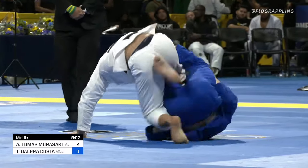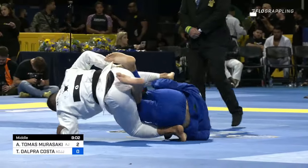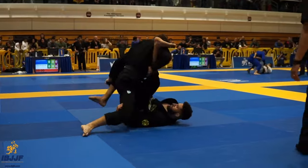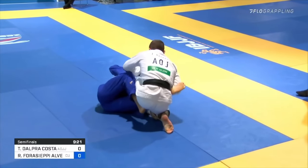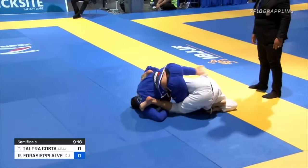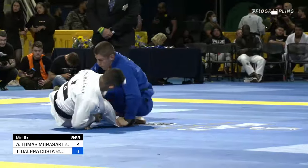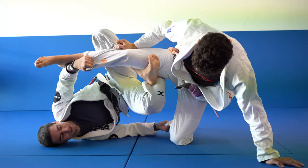Forcing the short back step also allows us to move behind our opponent, meaning we don't have to drive directly into them to get up. A common response to the double pants sweep is for the guard passer to pick up one of the legs of the guard player. When your leg is picked up it's very hard to initiate your technical stand-up, so a very good counter is to initiate an inside spin. We saw this with Tynan Delpra vs. Andy Murasaki in the 2022 World's finals, where Tynan couldn't get up on the initial side and utilized an inside spin, essentially changing sides of the X-Guard.